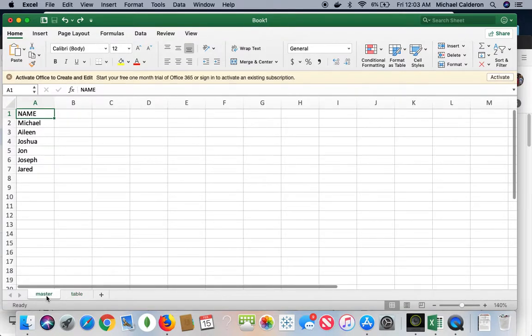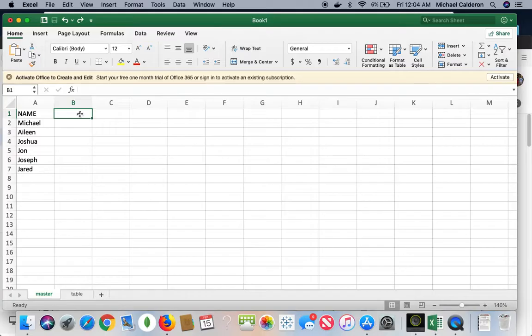My objective is to grab those favorite colors and favorite numbers from the table and put them in the master worksheet automatically, dynamically, using the index and match formula.